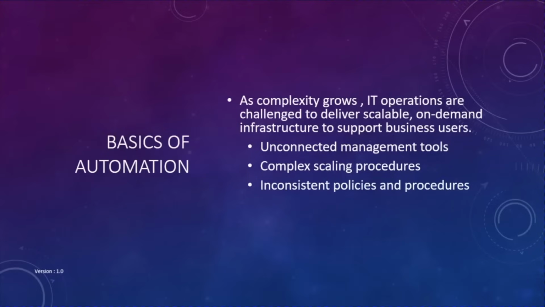Hey guys, in today's world, IT operation teams manage ever-changing complex IT architectures built on multiple platforms and complicated technology stacks. Some of the issues that organizations face in today's ever-evolving landscape are unconnected management tools, making it hard to manage your applications and data. Complex scaling procedures that make it difficult to scale up or down based on demand. And inconsistent policies and processes could also add to the overall complexity.